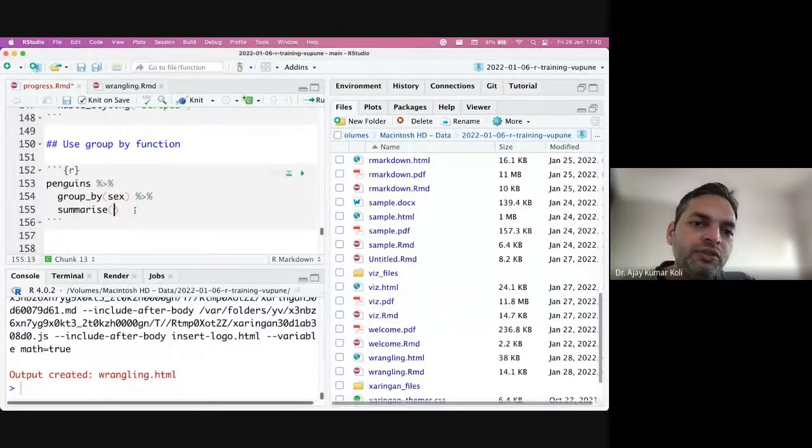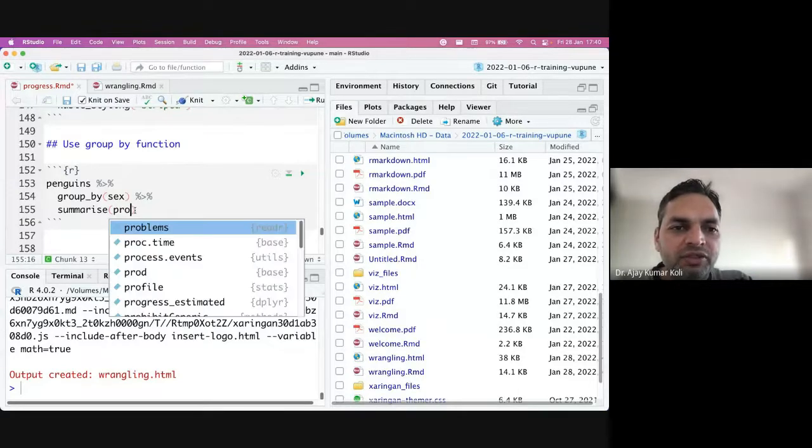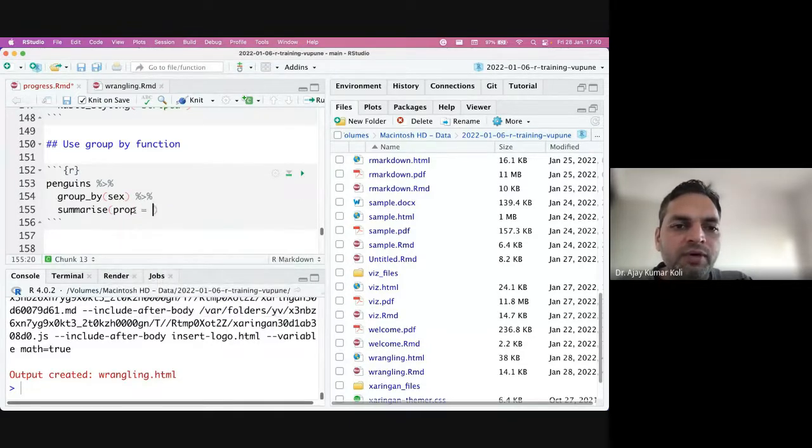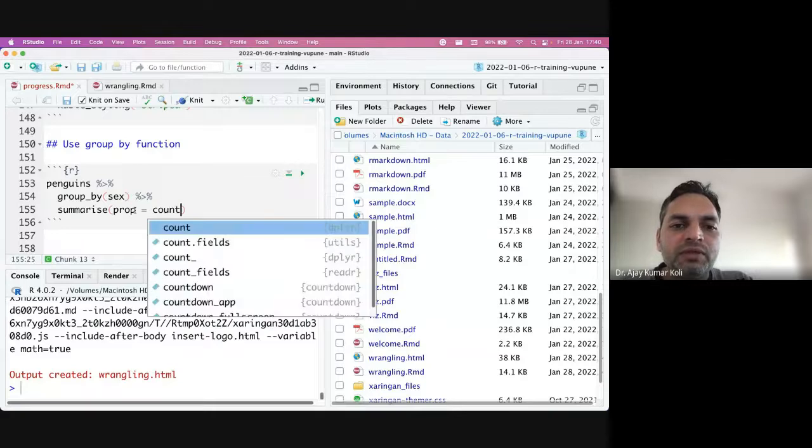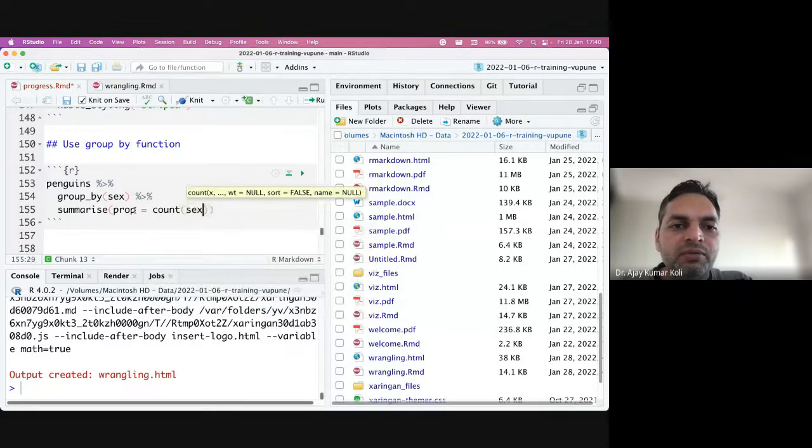And let's say we found mean last time. So this time let's find percentage, or we say proportion. And proportion of, I want the count function and want to count them.